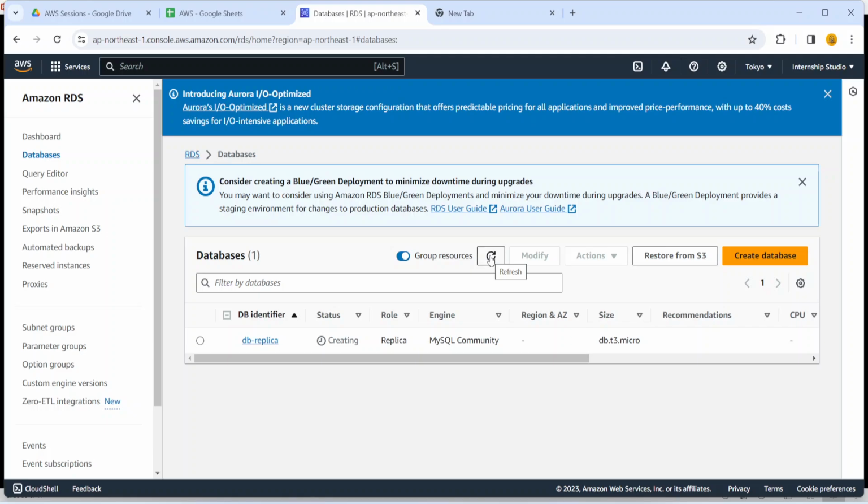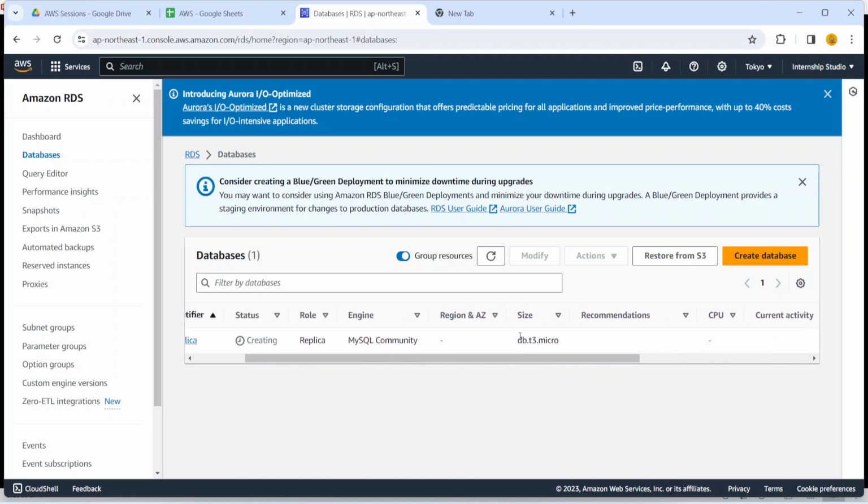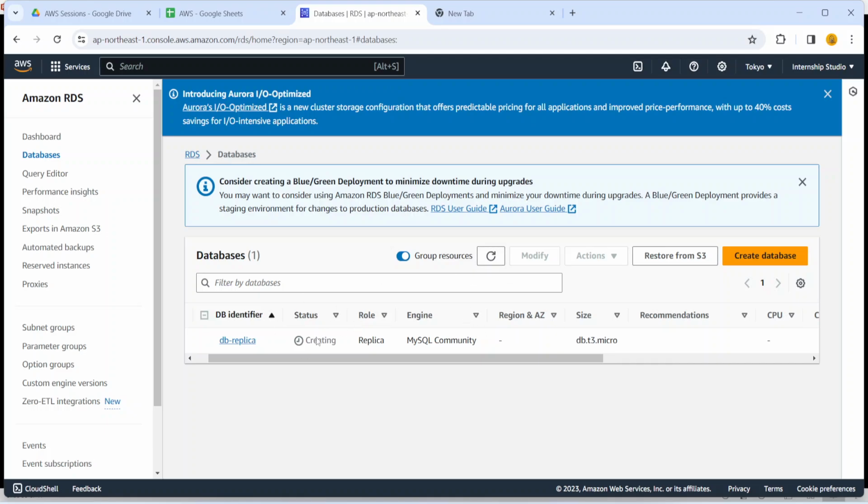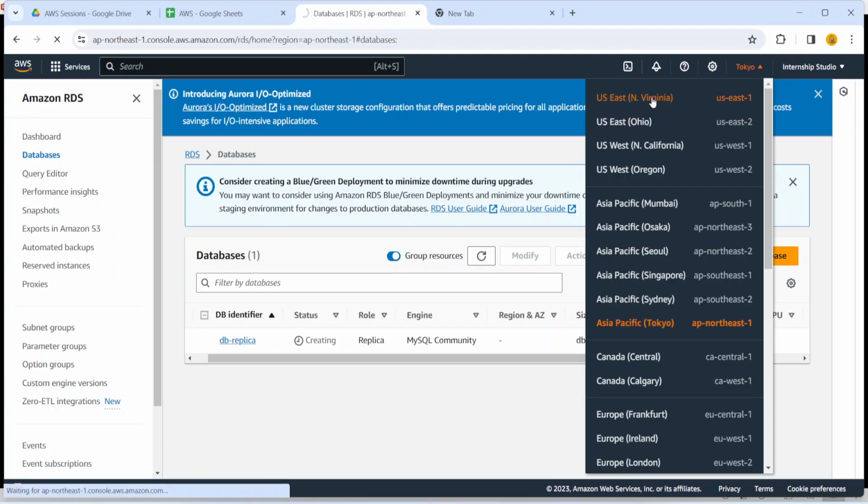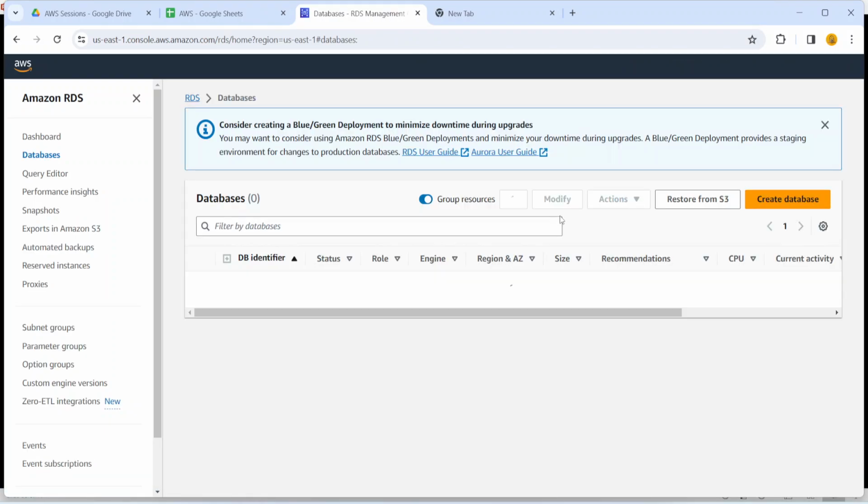So we'll keep on hitting refresh until the status becomes available. I'll just go to US East 1 region again to see where my database is up to.